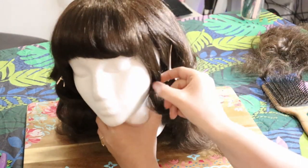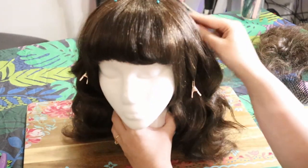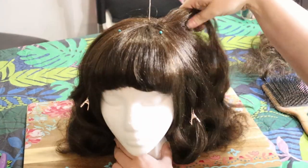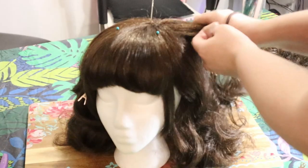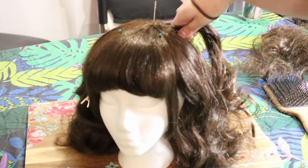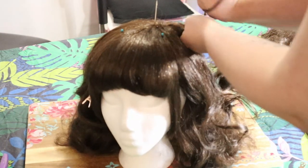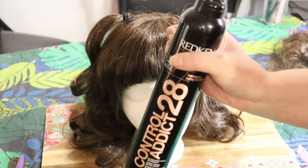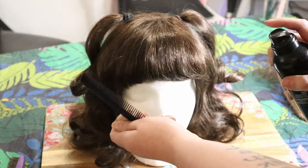The way I wear my wigs on stream, I usually bring some of it forward and push the rest back so my headphones can fit over my ears comfortably. This is the part of the framing that will be visible while I'm in my setup. I'm going to try and put the pigtails a little bit further back so we have room for the headphones. I'm going to take about this much hair, not keep it very high so the tracks of the wig aren't super visible, and use a brown hair tie to tie that in. Now I'm going to go ahead and put a nice coating of Control-attic all over everything and then shape it in place with my comb.